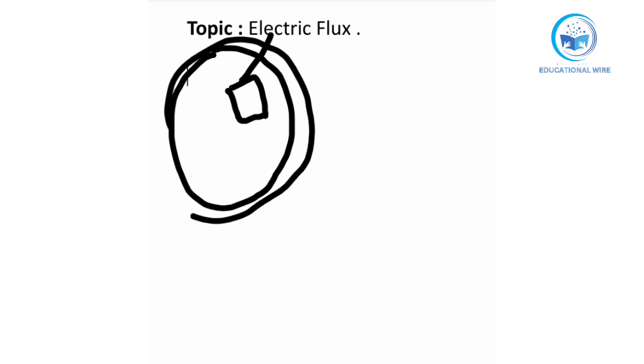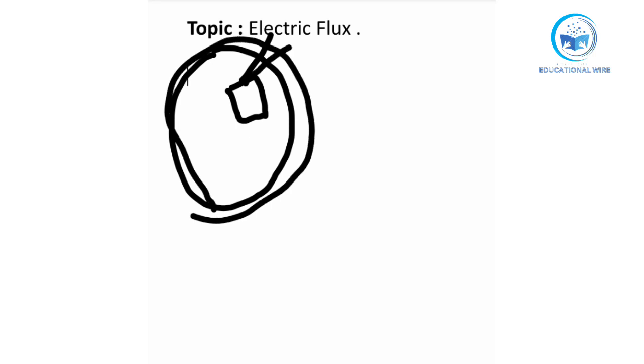So now we will start our new topic, that is electric flux. Talking about electric flux, first of all I would like to give you an example. Let's suppose we have an area here. In this area we have a small element of vector area. Let's suppose this is a watermelon and we are making a patch in it. So this is a small element of the watermelon, a small element of vector area. Then this is the complete area around that.